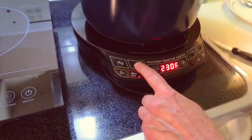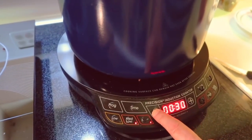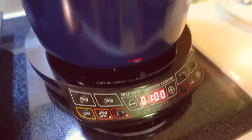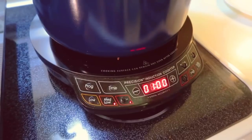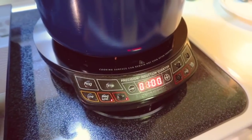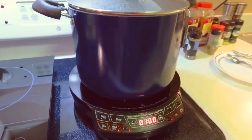And now I'm going to set the timer to 1 hour. I'll be back in 1 hour to add more spices, give it a stir. I'll be stirring it a little bit, about every 10 or 15 minutes. So we'll be back in 1 hour. Okay, see you guys in 1 hour.